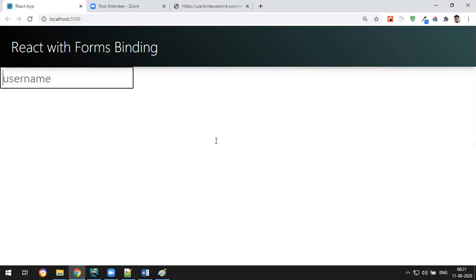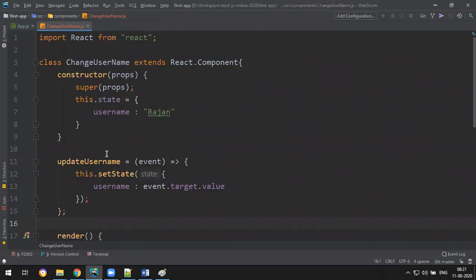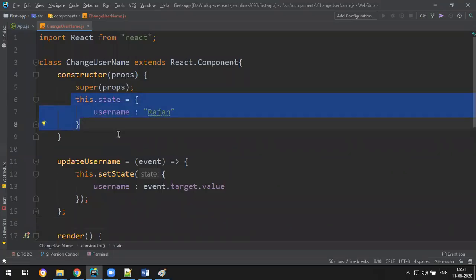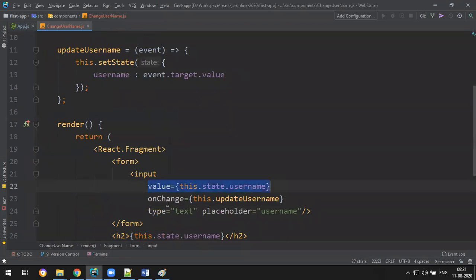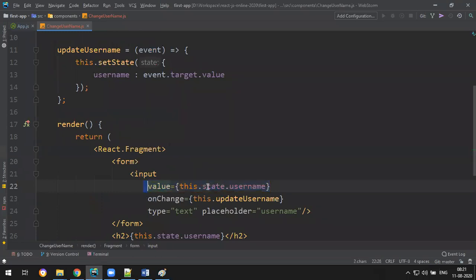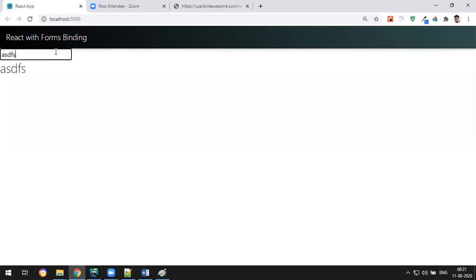Let me explain. I know I've gone through too many details. If you want to make two-way data binding between your form and your JavaScript state, what you have to do is first create a state with one variable, and this variable reads the value. The value you have typed must be coming from the state. And whenever I'm changing it, I want to update the state.